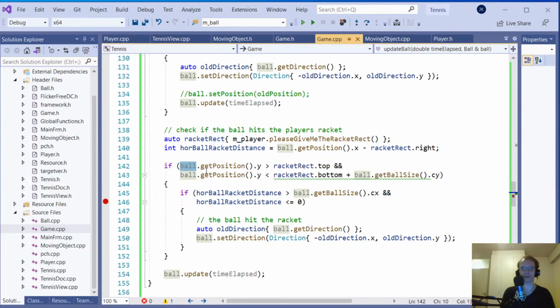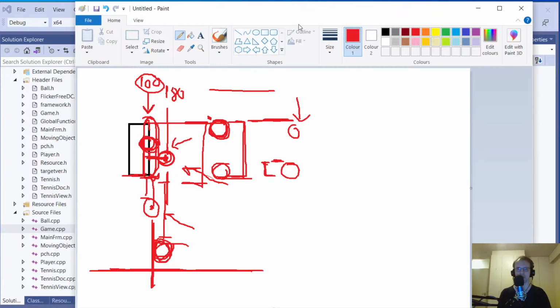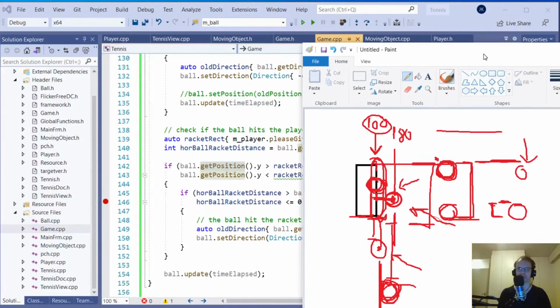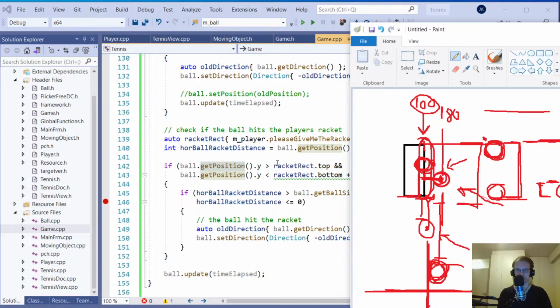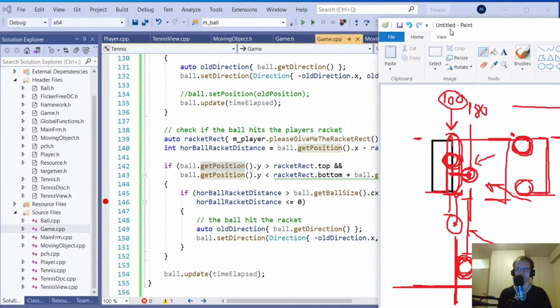If the ball get position y is greater than, let me look at the picture. What are we checking here? If the ball get position y is greater than the racket top, which is here.